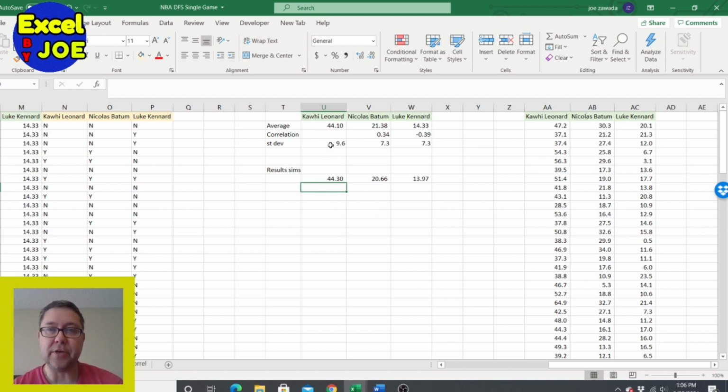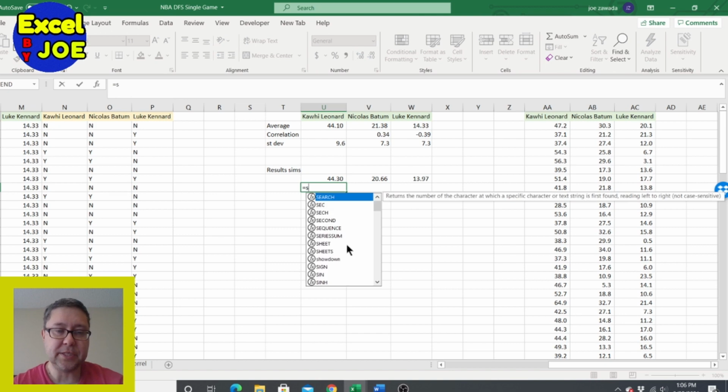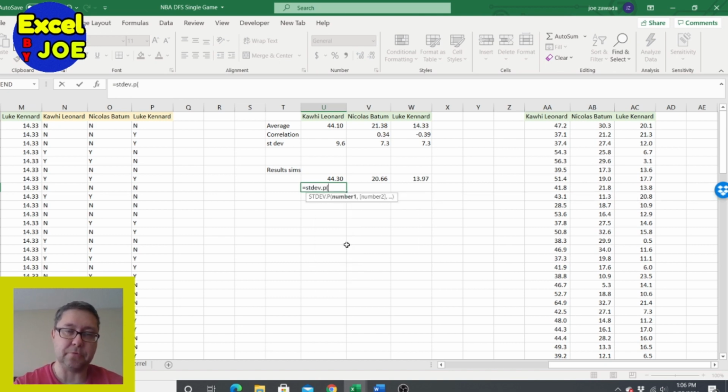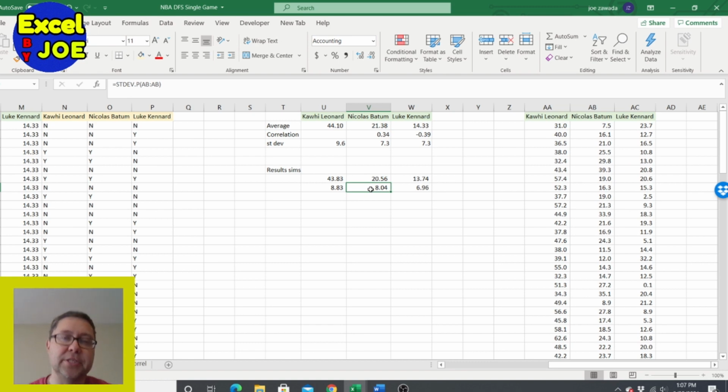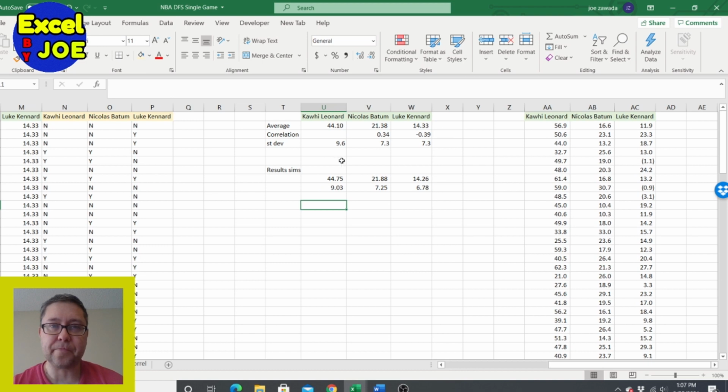Now let's check the standard deviation. Equals STDEV.P for the population one. And what's the range? Just the whole column. And now when we copy this over, format it, and let's look. 9.6, 8.9. Yeah, it's close. I mean, they're never going to come out exact, especially with only 100 simulations. If you run 10,000 simulations, these numbers will be a lot closer. But we run it again, and see, this one's right on. So they're pretty close. So our results that we're getting are pretty much what we expected.